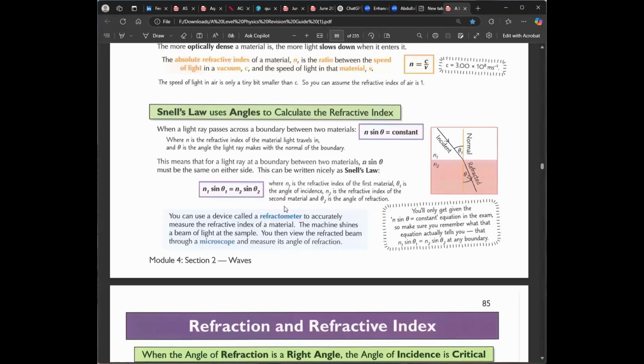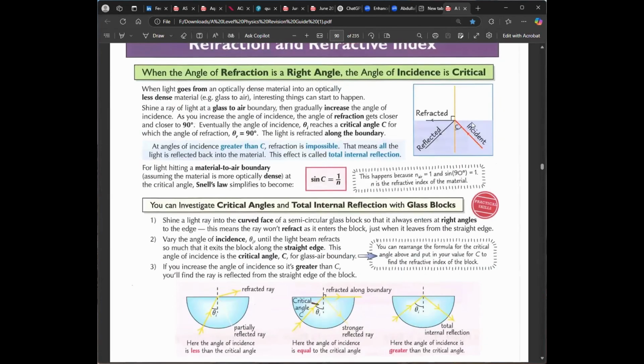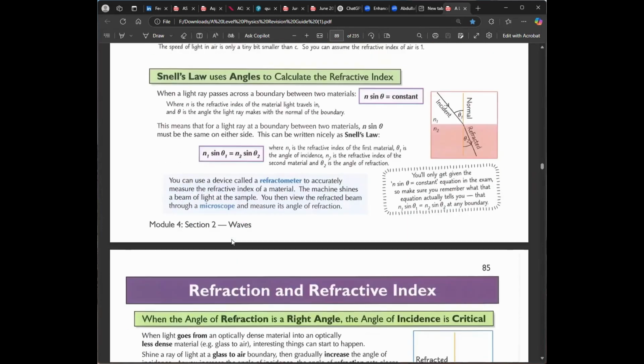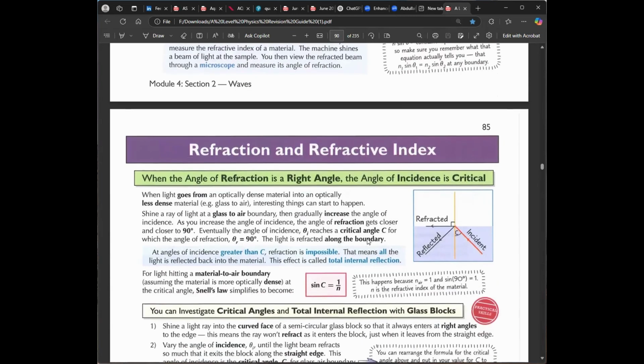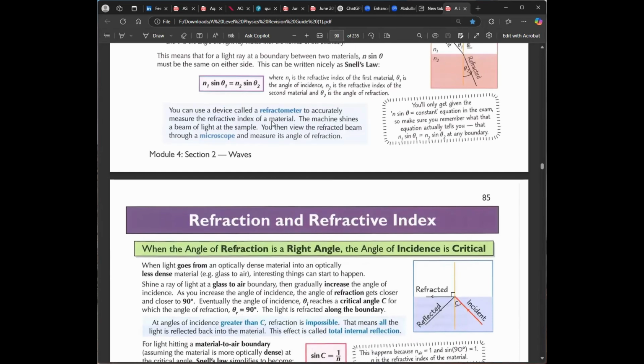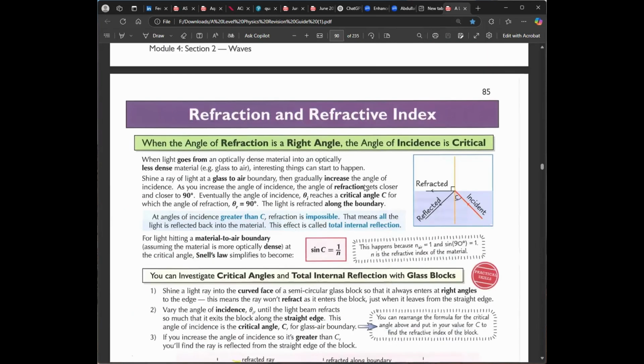Yeah. So there will come a point when the angle of incidence would be equal to such a value that the angle of refraction would be just equal to 90 degrees, and that angle of incidence is called the critical angle. You don't need to memorize this equation. This is just Snell's law, nothing else. So you just put the values. When theta 2 is equal to 90 degrees, sine theta 2 will be equal to 1. And when you are basically taking water and air, air has a refractive index equal to 1. So Snell's law just becomes sine C equals 1 over n.